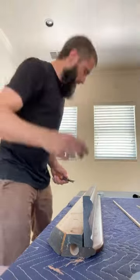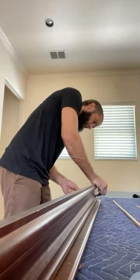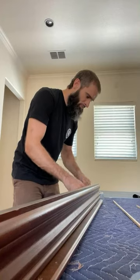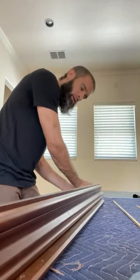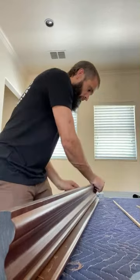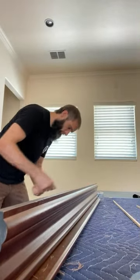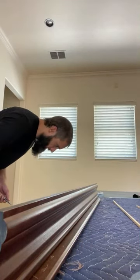You just gotta, as a regular person who doesn't do this every day, just take your time. And if you have any questions, just call your local billiard store. We love it when people try to do it themselves. But if it's going to risk you messing up your cloth when you're trying to refelt it, I personally don't think it's worth buying material for $250 and messing it up trying to apply it yourself.